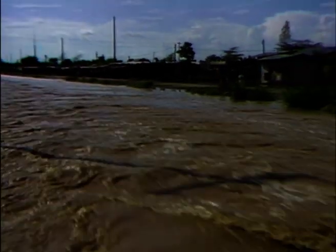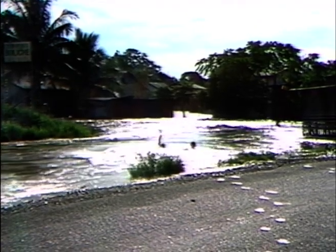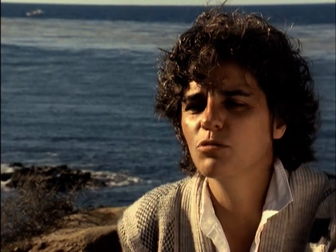El Niño and its seasonal floods have arrived for centuries, but only recently have scientists begun to understand what causes this phenomenon that devastates the Ecuadorian economy. The ocean surface is not static — the temperature of the oceans changes with time. In the tropical Pacific, between South America and Australia and Indonesia, the temperature at the ocean surface cycles back and forth roughly every five years. The waters off the west coast of South America, which are ordinarily cold, suddenly begin to warm up. It's mostly a new science because now, from satellite and other types of observation, we're capable of mapping on a global scale what is happening over the ocean.